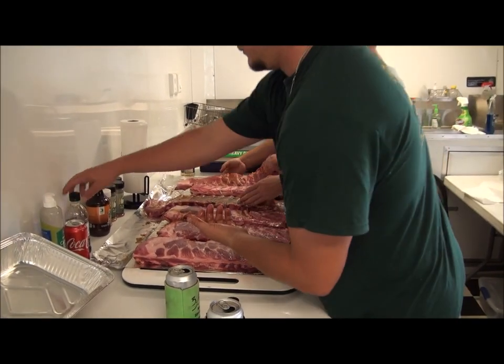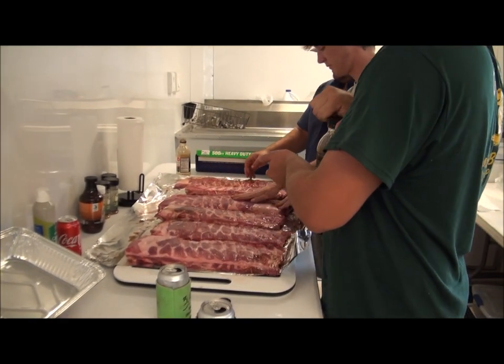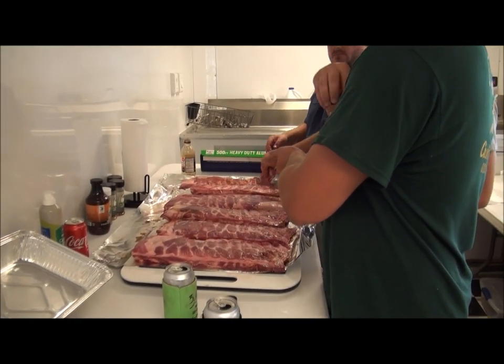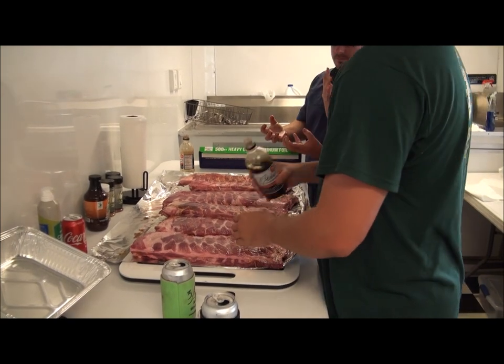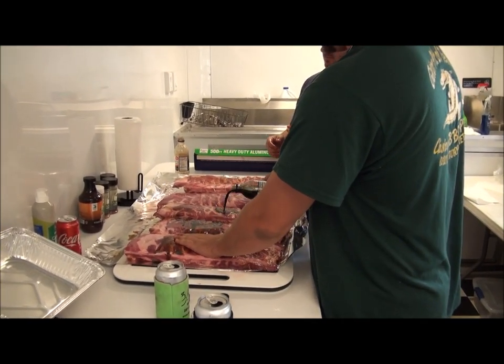Putting that Dale's on right now. Love Dale's, man. Dale's is good stuff. Moore's is also good. I prefer the Dale's over the Moore's. Moore's marinade is good. I don't marinate anything overnight, if anybody's wondering that. I'm going to answer that question.